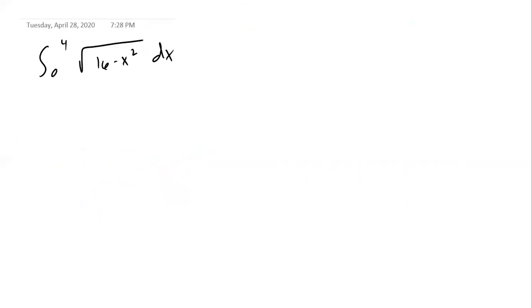Well, notice first that we could graph it as a square root function that's shifted and stuff like that, or as a composition. The easiest thing is to realize that this is just a graph of a circle. Why? Well, if we let y be equal to the square root of 16 minus x squared, let's square both sides. So y squared equals 16 minus x squared. Add x squared to both sides. So we get y squared plus x squared equals 16. What does that mean? That this function is just coming from a circle of radius 4.